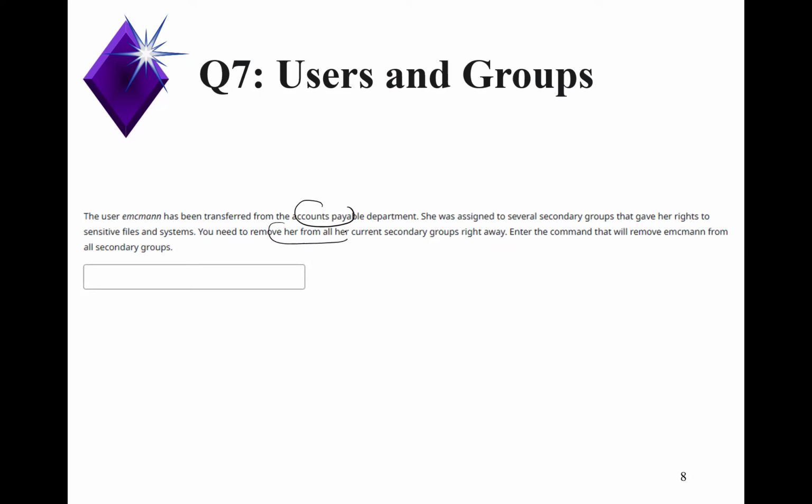So remove her from all the current secondary groups right away. So usermod -G, double quotes, that means nothing, and then the name of the person, which is EMcMahon.